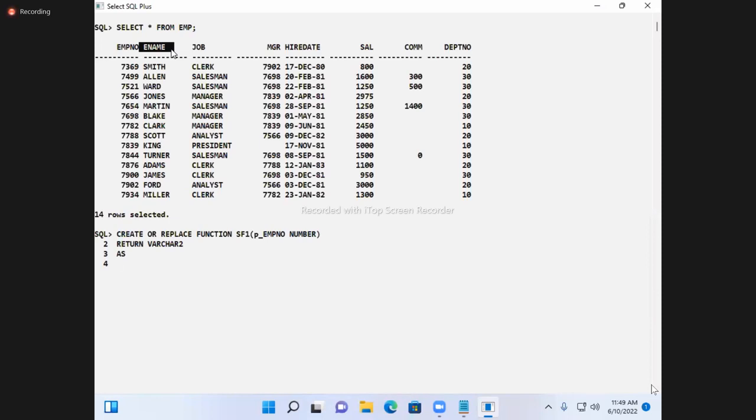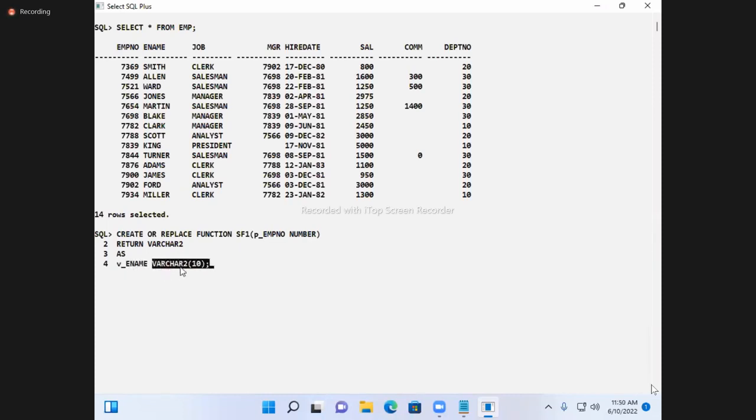Because we can't fetch directly. First we take the data from the table, store it under variables, and print those variables. So I want to declare one variable, yes. Which name? Employee name. Which type? Varchar2 type. So this is what we call a variable. This variable type is what?